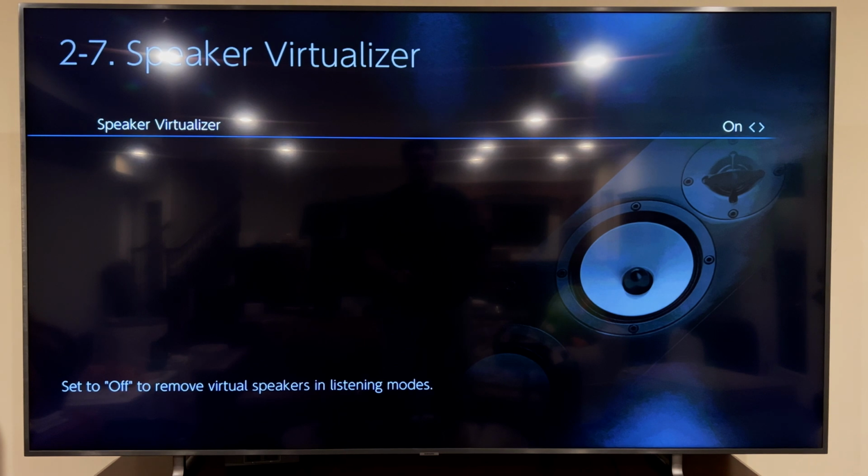So speaker virtualizer, I just learned about this stuff. I didn't know this was a thing. I never had this feature in any of my receivers. I don't know if it's a Sound United thing, but I think Marantz and Denon receivers have this, and even a Yamaha one that I checked out recently. Basically, if you have non-height speakers, it can virtualize some height speakers, sort of like how some sound bars work. It uses that kind of technology where it psychoacoustically simulates a little more height in your sound.